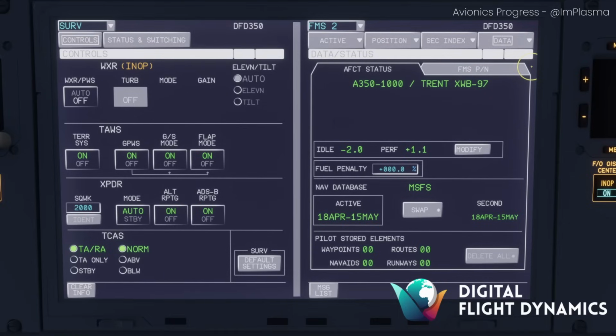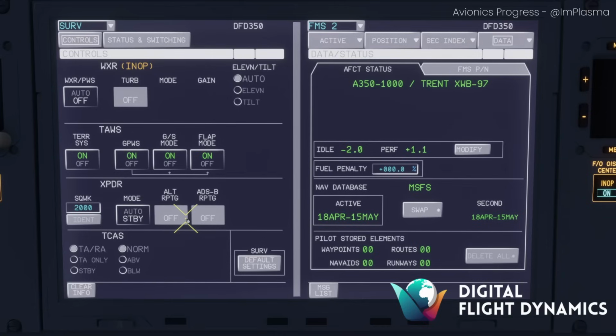Some of these will actually ask you for additional confirmation before they're disabled because they're linked to other subsystems. For example, if I set the transponder system to standby, it will ask me to confirm this action. And once I've confirmed it by clicking on the confirm button over here, you'll see the transponder is now in standby, and the two other subsystems linked to it, which are the altitude data transmission and ADS-B, are now also off. As a consequence of this, TCAS has also been put in standby mode, which can be seen on the bottom left as it is grey.